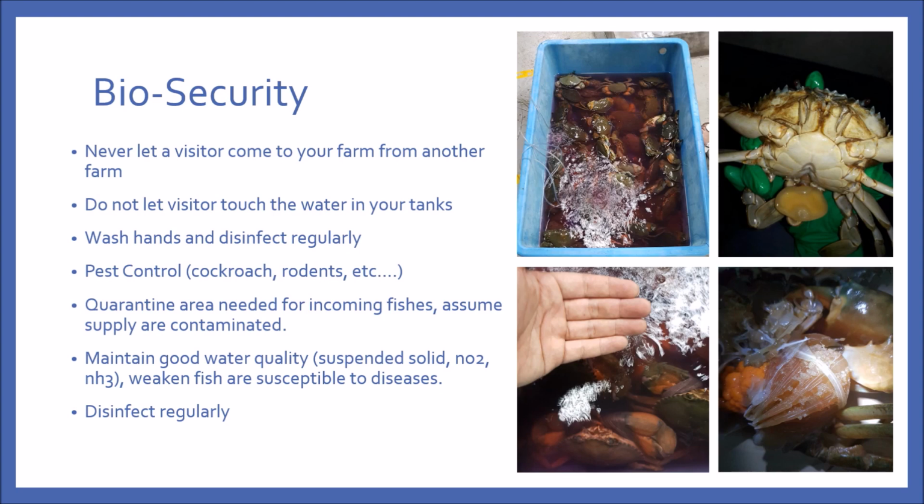You will also need a quarantine area for incoming fishes and any incoming crabs. Crabs have to be disinfected with potassium permanganate at 2 ppm for 30 minutes. This is how you disinfect the crabs. You place them in any cylindrical or rectangular tank. Add the correct amount of water followed by potassium permanganate at 2 ppm and disinfect them for 30 minutes. Remember to provide them an airline to provide the crabs with oxygen.